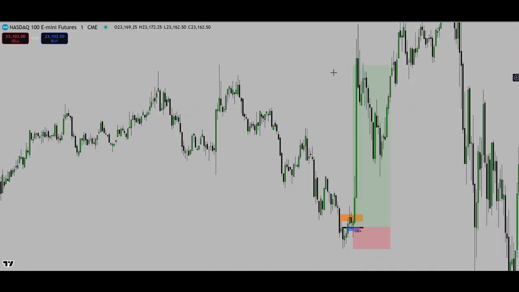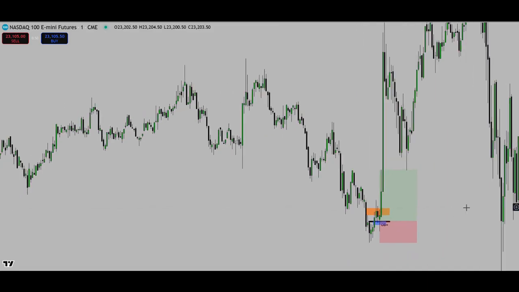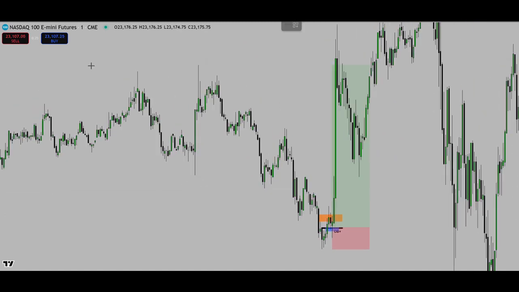So now let's just target the range high there. That gives you a 7.37 R trade. And even if you were targeting the first point of liquidity, which would be this high right here, you're getting a 2.33 R trade. That's insanely beautiful. Now, you got this high right here, TP1, TP2, TP3, and final TP if you would like. My ideal scenario, this is extra for you guys watching the video, would be TP at the midpoint of the range and then final TP at the external point of the range, which would be the high in this case.